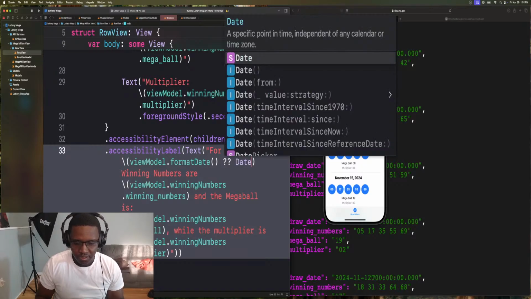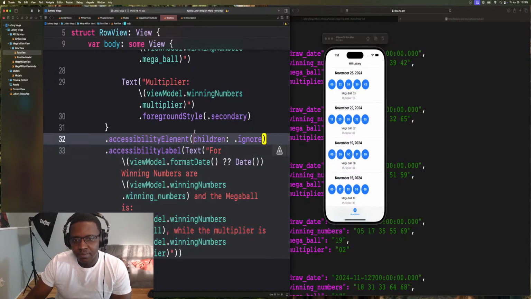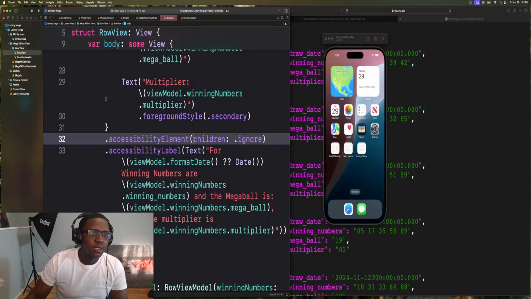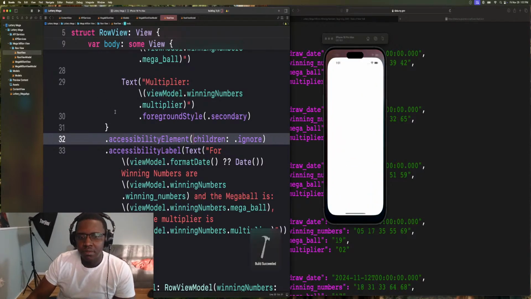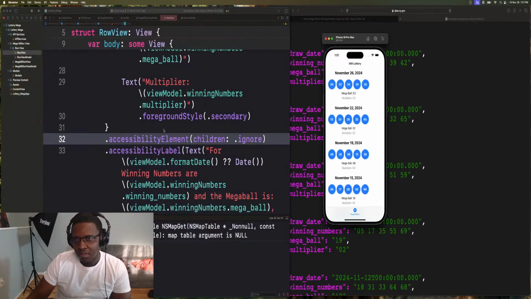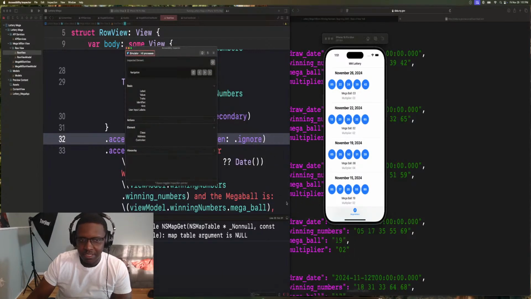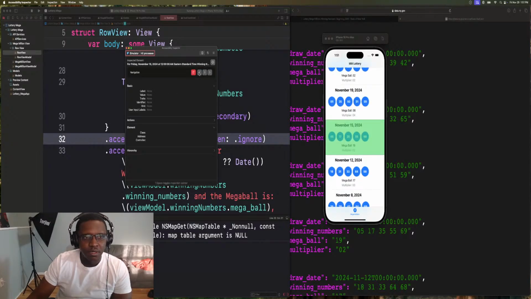Let's save this, so just use the current one. Now that we're running that, let's jump back to our accessibility inspector. I wish y'all could hear the audio.